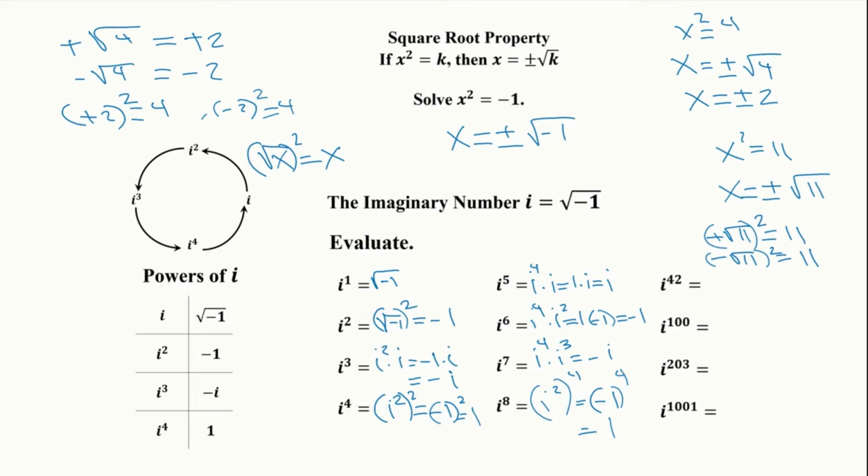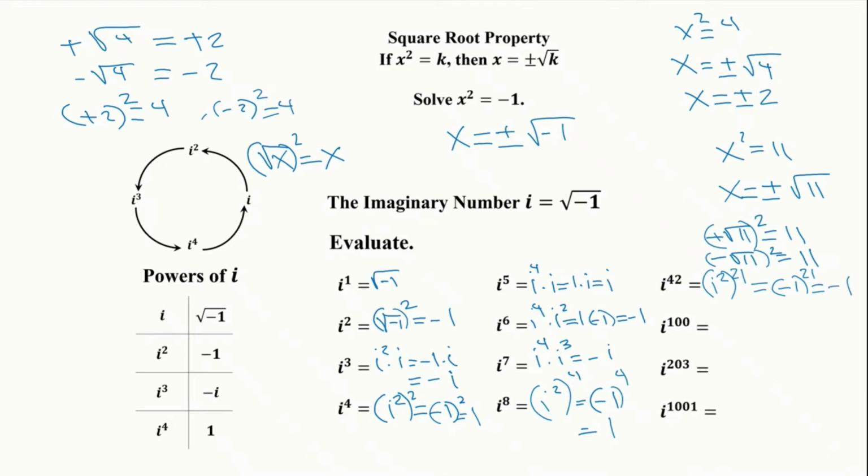All right, so let's assume that you've done that. So I can think of this i to the 42. As long as the number is even, it's a very easy process, because I'm just going to write it as i squared to the power of what? Well, remember the power rule. This exponent times that exponent out there will have to be 42. So if I just divide 42 by 2, I get 21, right? Now I know i squared is -1. Now I get -1 to the power of 21, right? What's -1 to an odd power?